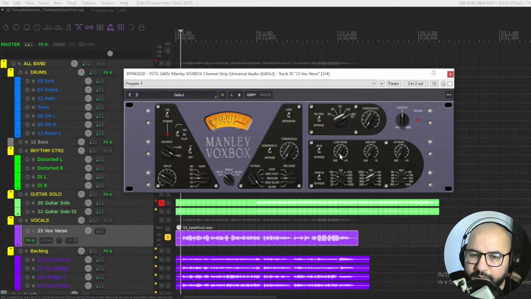And here in the EQ section you have three controls for the EQ. You have low peak, so you increase lows. You have mid dip, that will cut mids. You don't have boost in the mids, only cut. And you have a high peak, which will boost highs. Here you select the frequencies, for instance in the lows from 20 to 1000.